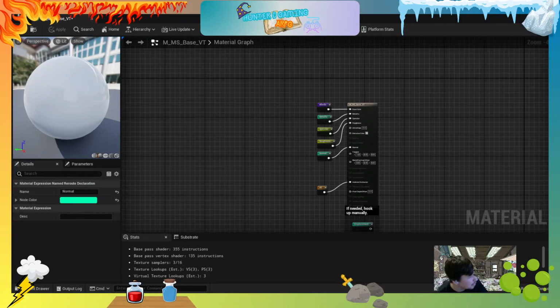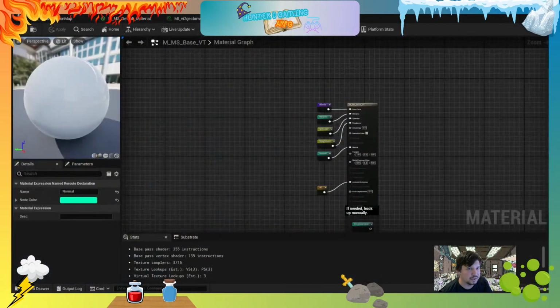Matching to the static meshes. But there's still an issue here, because if I zoom in close, I can come down to scale, very bottom one, so you get your entire base color to the base color, specular to the specular. For example, for this mesh here, we want to be able to receive our landscape data at that point and then apply it up to first scale here, existing setup. That's fine. That's all generating appropriately. But it also needs to communicate out what's going on. So we need to drag out an additional pin here, and we're going to break material attributes, because we have to communicate what's going on here into our virtual material.